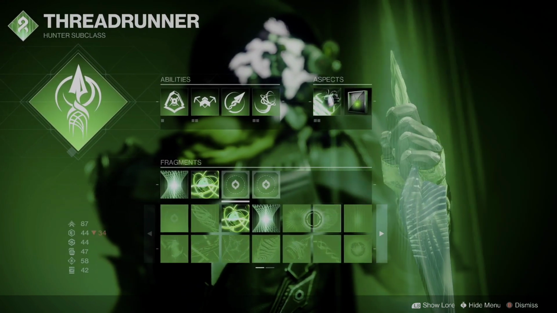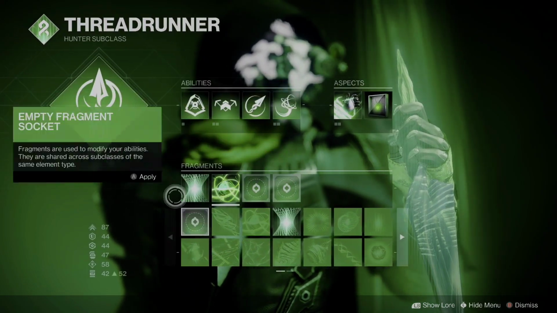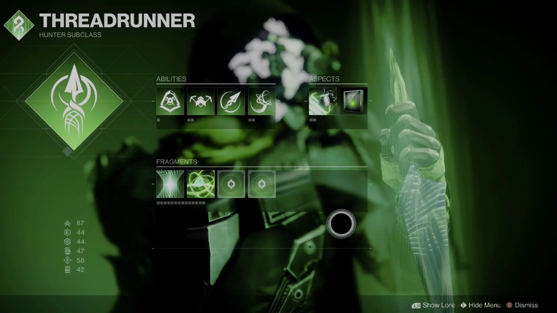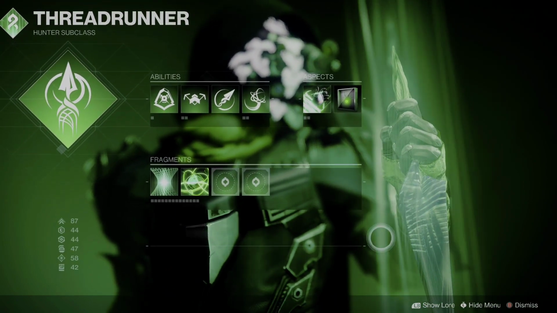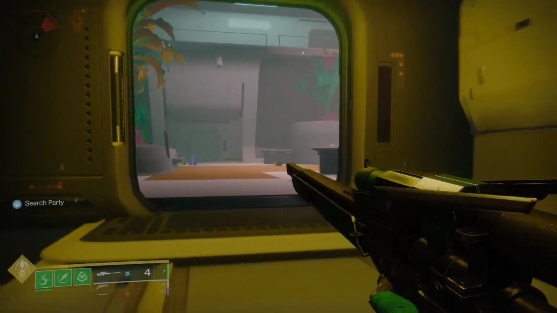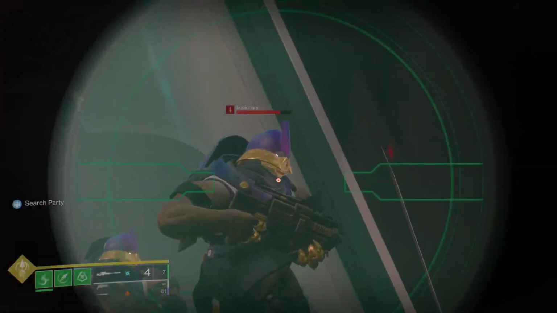I got a couple more to unlock to create my spider build. So I got the spider build, got the helmet right there as you can see, for beating the campaign on legendary. But yeah, let's get into some of the gameplay on my first impressions on what it can do right now. So first impressions of Strand.